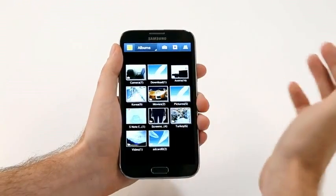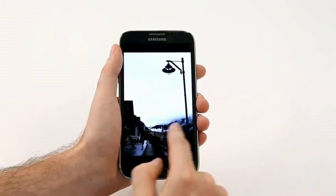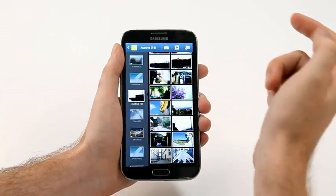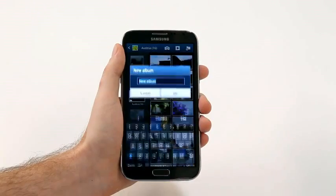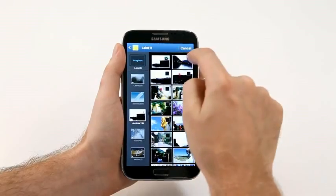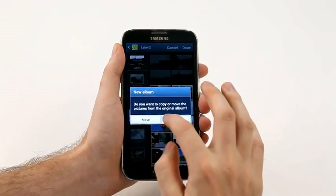So let me go back into my albums to pick a few to view. I like this one, and so I'll click in and look at all this detail that you can see when I scroll through them. It's really great for viewing. It's also great for managing and organizing your photos. So let me go back into the gallery. And let's say I want to create a new album to organize some of these photos. So I'm going to click on New Album, and I want to organize some from the lake. So I'll type in lake. And then let me select the 4 that I took here, these 4. Click, and then drag. And then just like that, I've created a whole new album right here on my Galaxy Note 2.